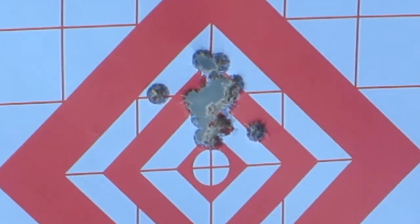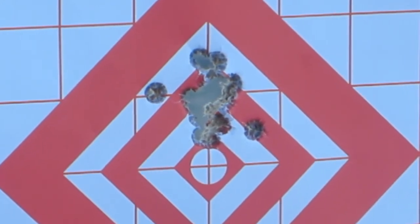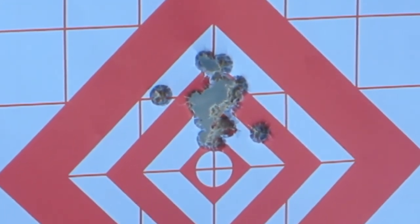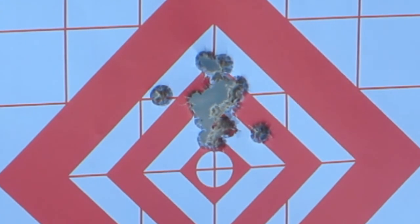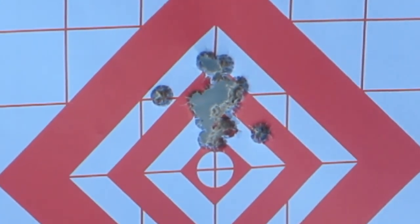Looks like everything ended up working out okay. 15 round group there, all hitting the same point of impact at 50 yards. If I'm going to see any real substantive change, I'll have to move out.